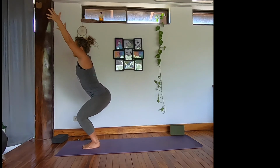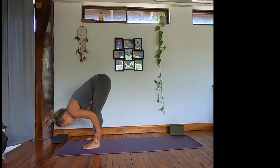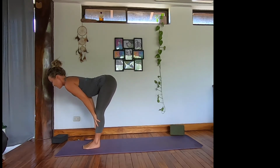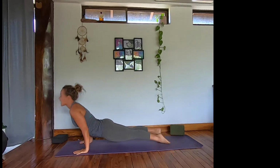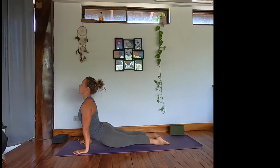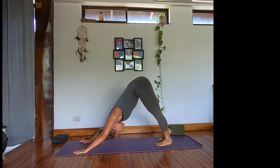In and out. In and out, folding in. Inhale, lift halfway, lengthen. Exhale, plant a hand, step or flow through your vinyasa. Inhale, lift the heart, shoulders back. Exhale, downward facing dog. Again, three breaths.